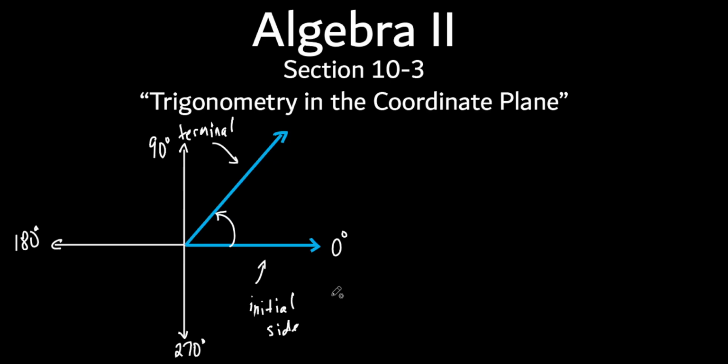And if you go all the way around, guess where you're going to be? 360. And we could keep going around and around depending on how many times we want to go around. So this could be 90 plus 360. If I go around once and then go back to here again, that'd be 90 plus 360. What if I went all the way around to here? That's 360 plus another 180. I could do that if I wanted to. All right, but that's pretty important.